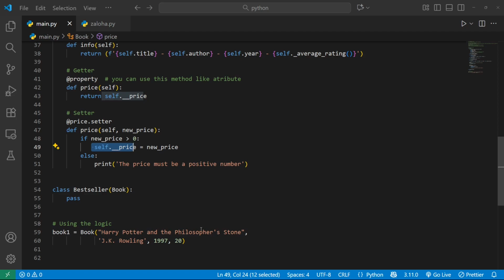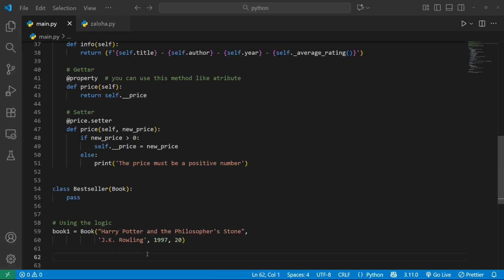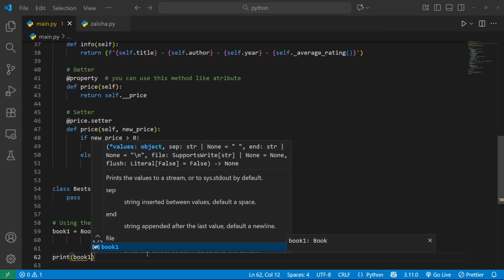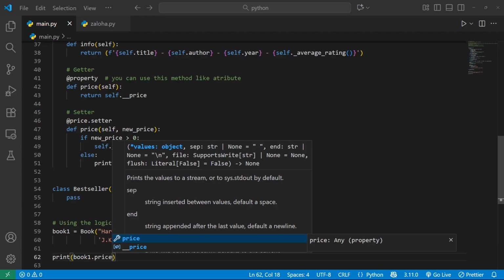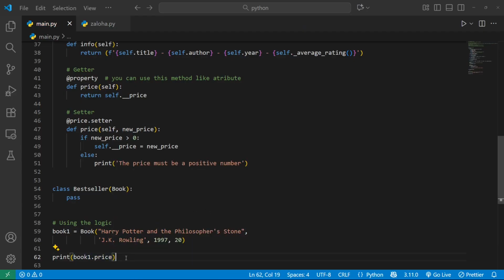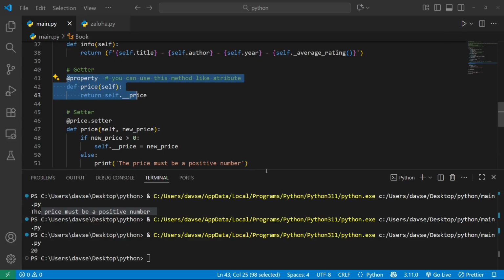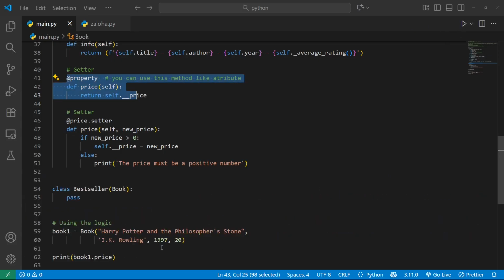So you can see the power. And if you need to reach the price, you can call the getter, because book1.price is a getter, as we said, and it's 20. Perfect. I know it's slightly confusing for you guys, but you need to understand how it works.